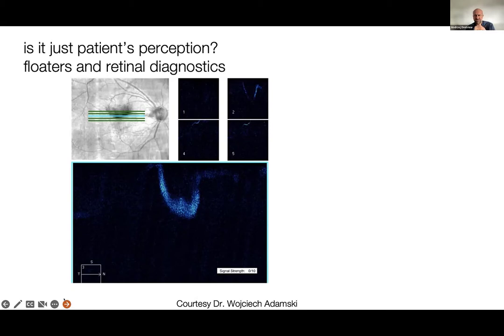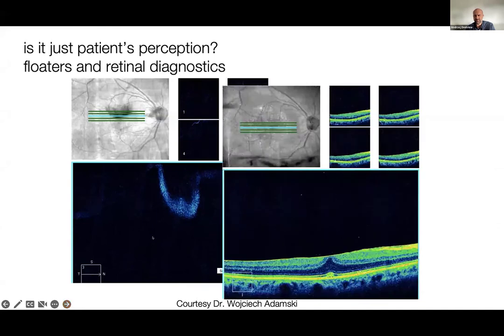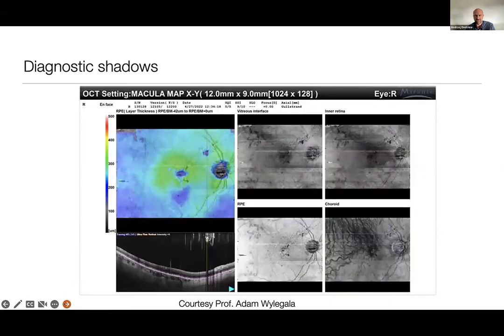And finally, when it comes to OCT, we're going to see Professor Adam Wylęgala's presentation, and he's going to focus on specific aspects of vitreous pathologies, vitreous shadows. But I think the most important aspect when it comes to the OCT is how important it is to visualize specific pathologies behind floaters, because in so many cases, like in this one, we are not able to see the retina properly, and the treatment process actually allows us to see the main concern of the patient.